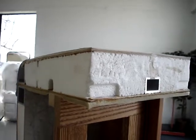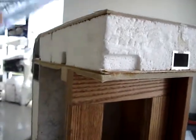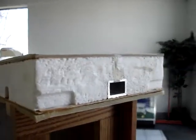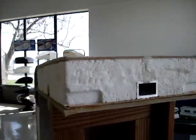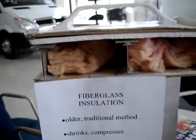Now this vacuum bonded structure also adds structural integrity to the unit, which you're not going to find merely with fiberglass insulation. It's vacuum bonded to every square inch of the interior and exterior wall, adding a great deal of durability and strength to that wall. You do not get that with fiberglass insulation.